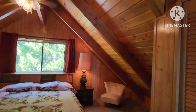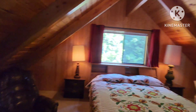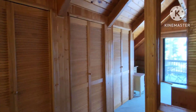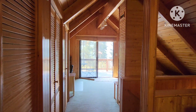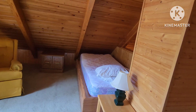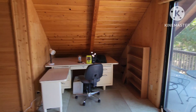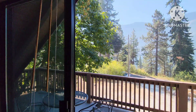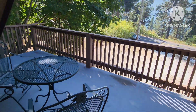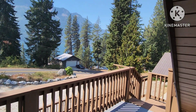Upstairs is the master with a bunch of storage, great vaulted exposed-beam tongue-and-groove pine ceiling — very spacious and airy. You look from the bed out to the balcony. There's also a hangout room that could serve as overflow sleeping — your kids could sleep up in here, or you could make it more of a bunk room. Then you come out to your little bistro table and view the lake. We'll head down to the garage.